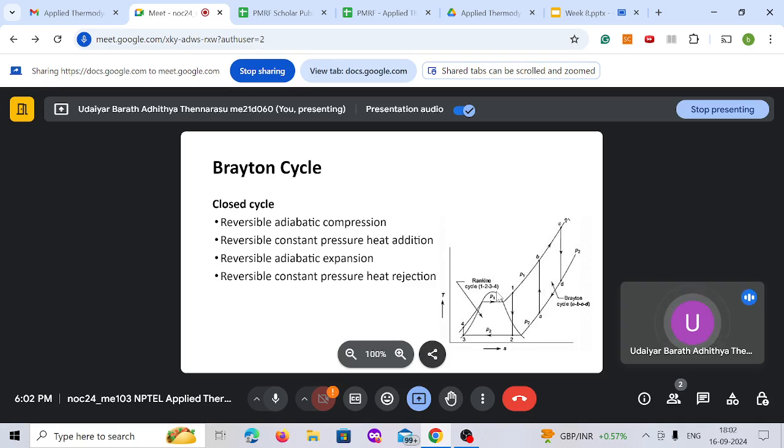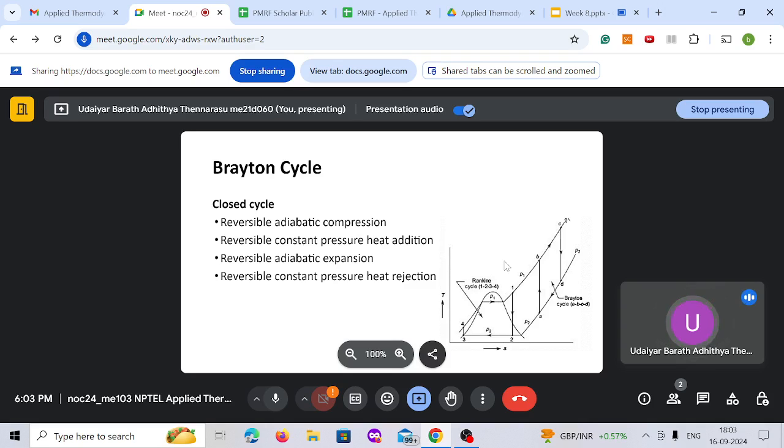Now in the Brayton cycle, the four processes will remain the same, but instead of having a phase change, this is happening far away from the two-phase region. So this is happening in the gas phase or vapor phase, you can say, the superheated region. The whole thing will be in gas phase. So previously this 1, 2, 3, 4 was your Rankine cycle, and that is changed to A, B, C, D. This is your Brayton cycle. If you see, the process remains the same, but the region in which you are operating has changed from the Rankine cycle.